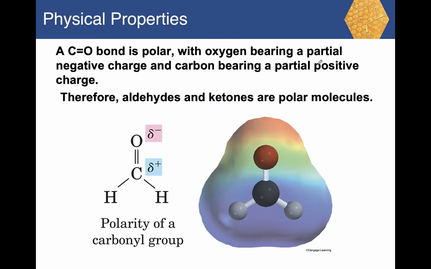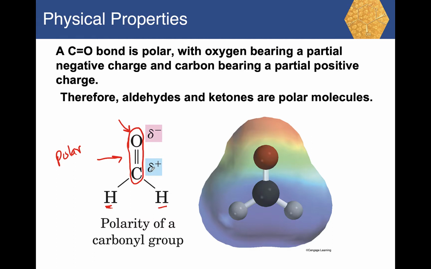Okay, let us turn our attention now to the properties of aldehydes and ketones. So here's an aldehyde, or a carbonyl. This one is a specific one because it has H and H, so it's formaldehyde. But the main thing here is that it has a carbon-oxygen double bond. So this is a polar covalent bond. Why polar? 2 poles. Oxygen being more electronegative. Look at your periodic table. You can see that oxygen is to the right of carbon. So therefore these electrons here are much closer to the oxygen than they are to the carbon.